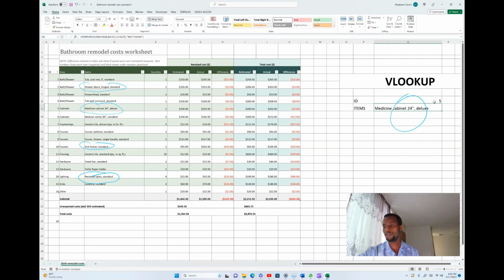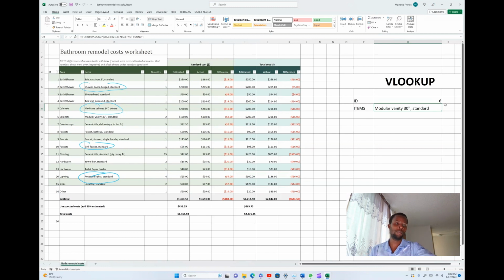Generally, when you have a database of students and a student comes, you just ask what's your index number. If the student's index number is, say, 6, just put 006, and then when you press enter, you get the name. The result depends on how you have set your VLOOKUP column.